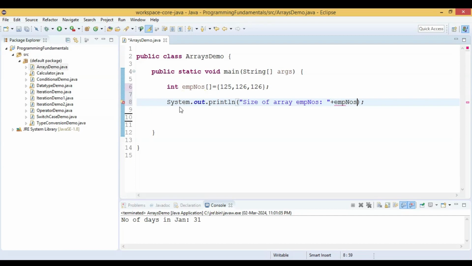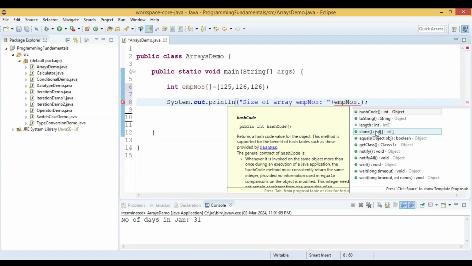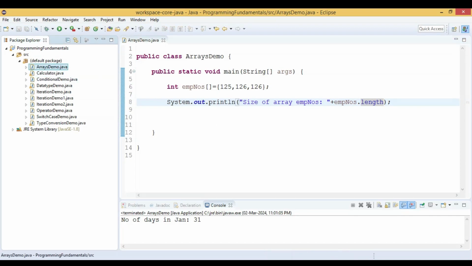So we can use emp number dot length. We can use length to find out the size of an array. Let us run this code and see the output. So size of the array emp number, 3, is printed.